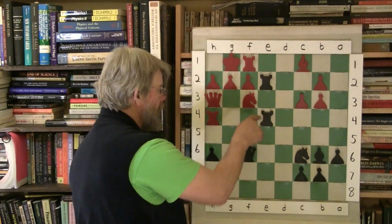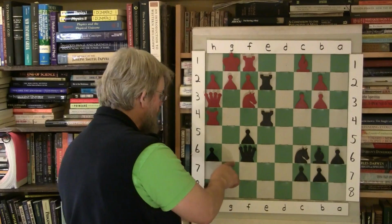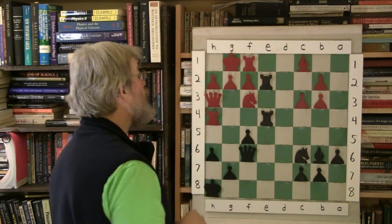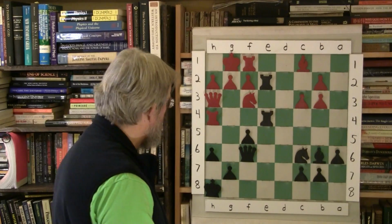So this move makes sense. Yes, his 8th rank is unguarded. He doesn't have a back rank checkmate. There's no problem there. White potentially could, though. In time, you always got to keep that in mind.